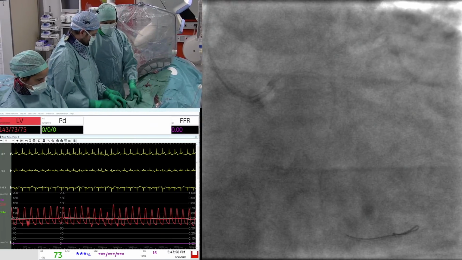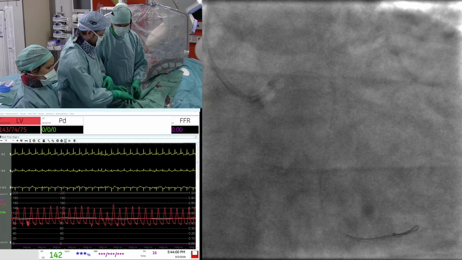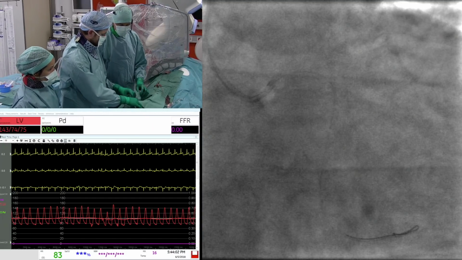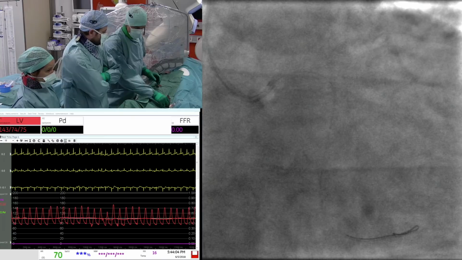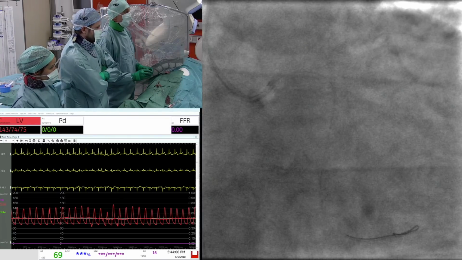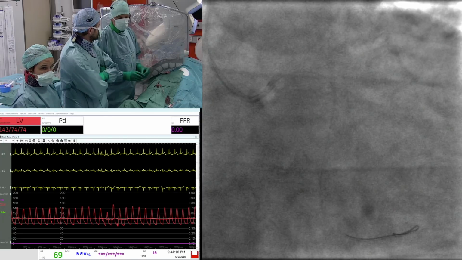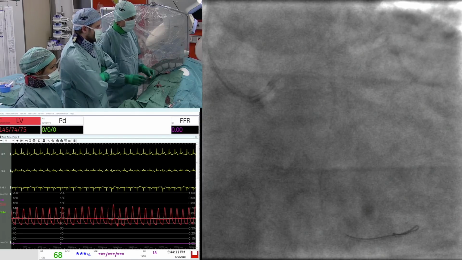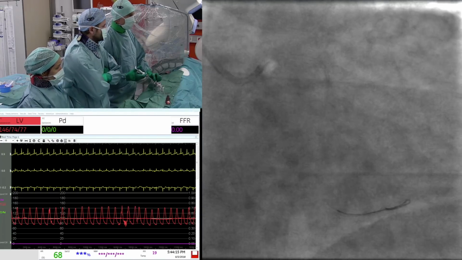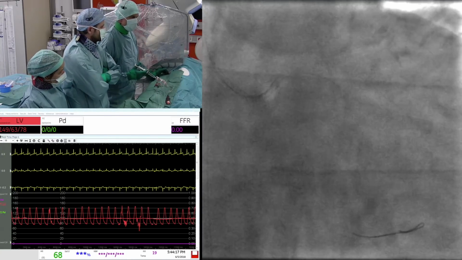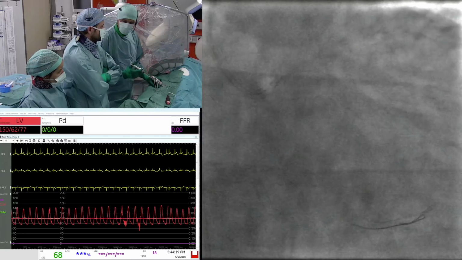I don't know your opinion, Bernard. No, I fully agree, especially in left main. I think we came back a little bit from direct stenting in general, except in some situations, but for the left main, it's almost a must. And it's also a sizing tool, which is so useful. It's so simple. Why miss this opportunity?